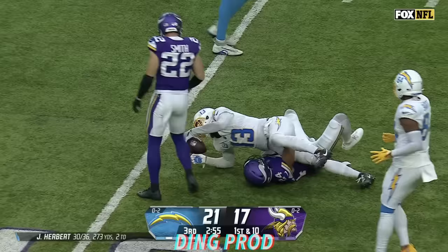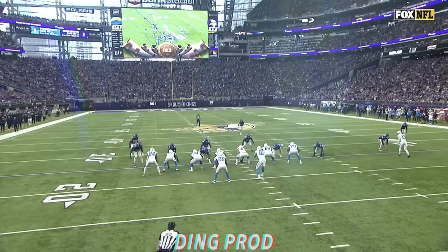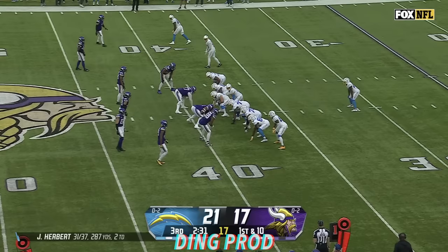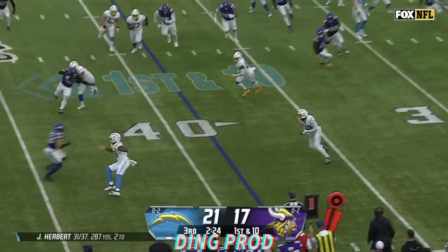His team down four, Herbert back to the air on first down on a slant — it's Keenan Allen, down near the 39-yard line. Boom, boom — right in the middle. That's his bread and butter. Break down the leverage, get foot to foot, face to face with the defender. Break him off something fierce after he threw that touchdown, get over the middle and reveal himself to the quarterback.